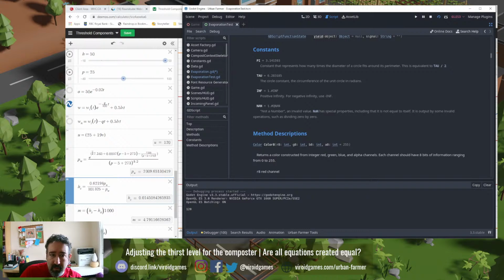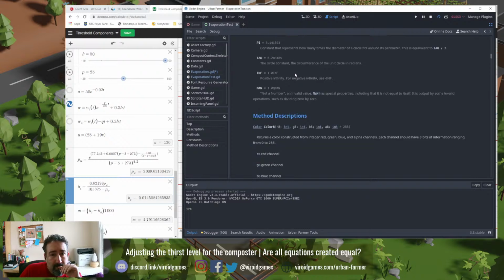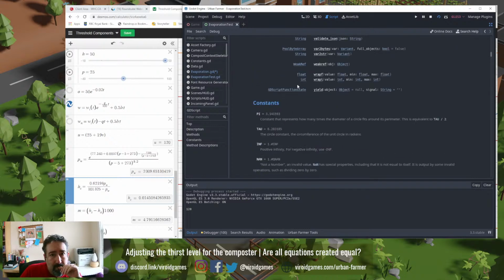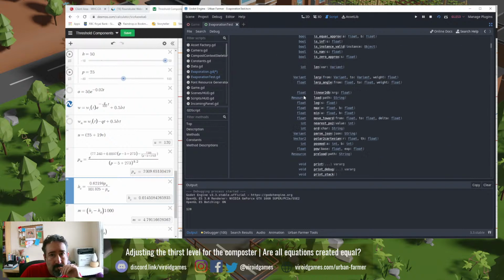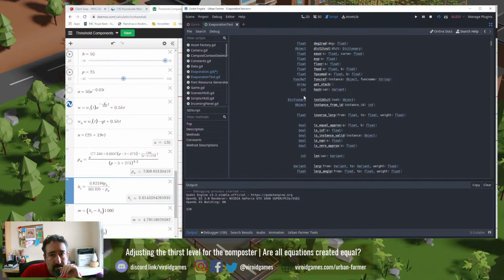Because this is going to be e to the power constants. There's pi. There's exp. That's it. There's a function for this. It's the exponential.